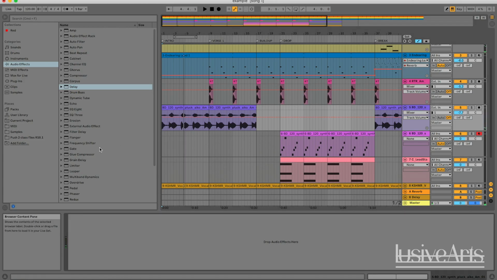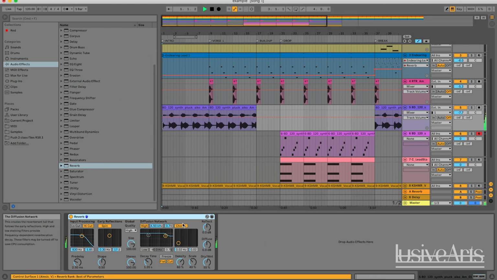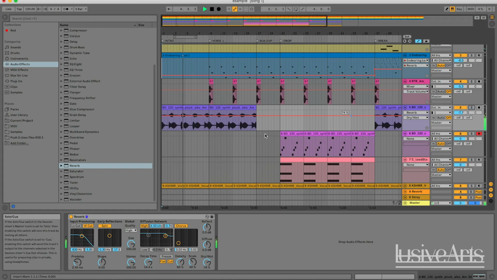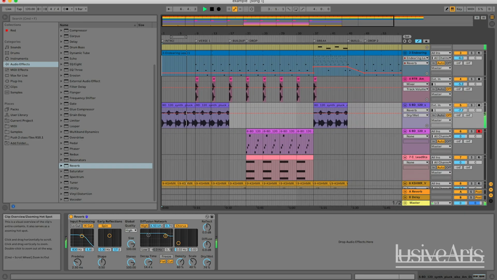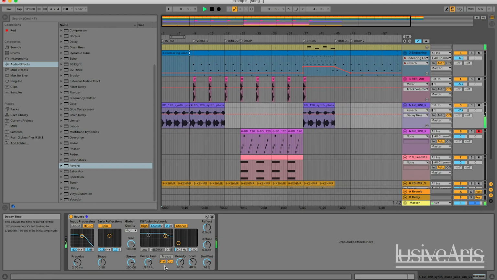Just going to put a little bit on this as well, reverb. Because this is in the background, you can afford to be a little more heavy-handed with it. Probably helps it actually. Because it is a sample, this kind of helps cover the fact that it's a sample as well.